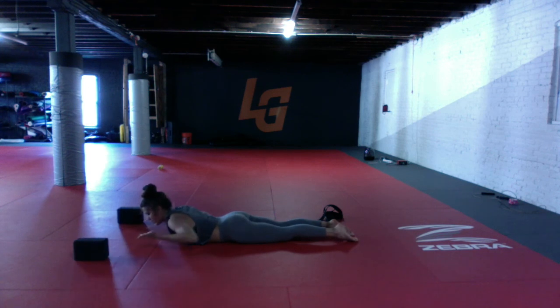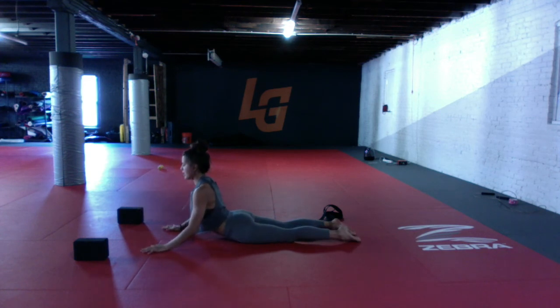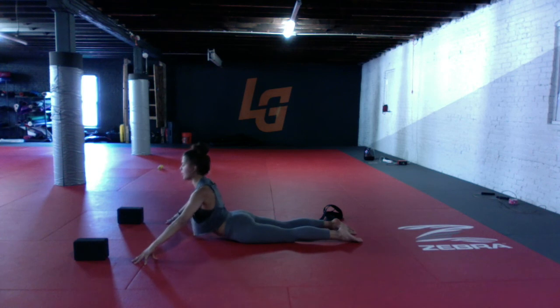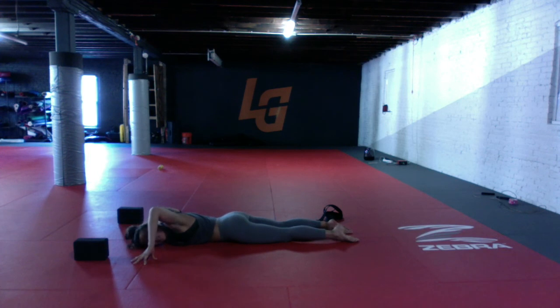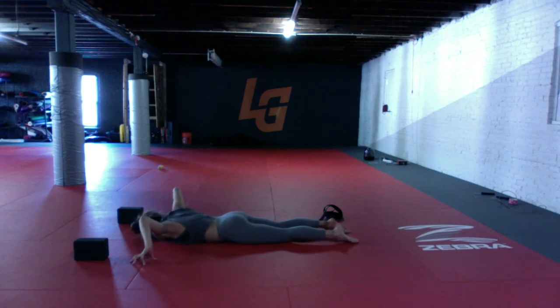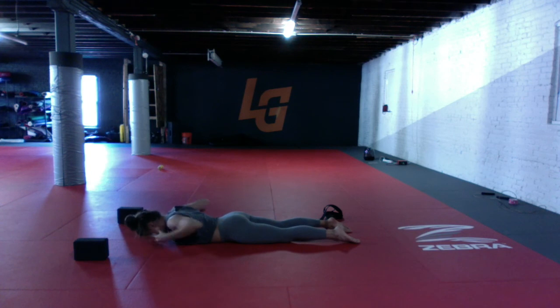This time the hands will come underneath the shoulders a little bit closer than where they were before. And together we'll inhale, cobra. And exhale, fold. Keep the placement of the hands, tent the fingers out again. Inhale, cobra. And this time exhale the right shoulder to the mat, look towards the left. Inhale, cobra. Exhale, left shoulder to the mat, look to the right. Inhale, cobra. And exhale, melt everything down, hands under shoulders.